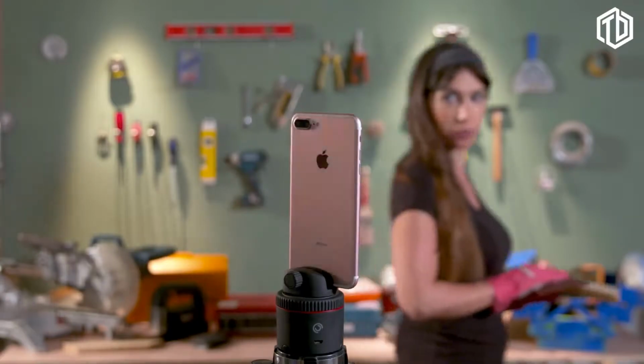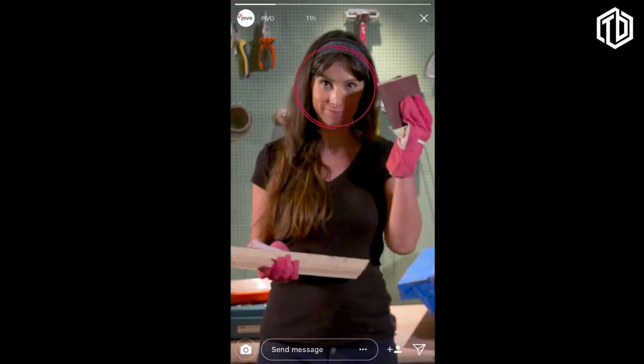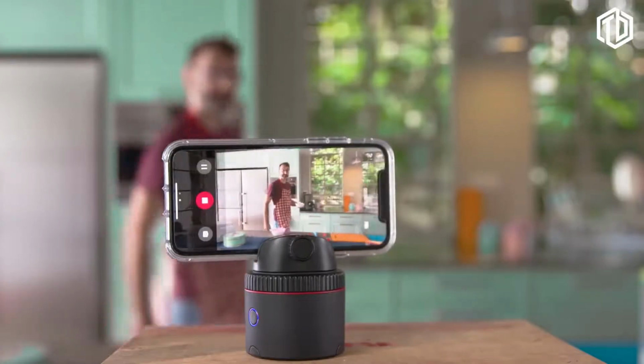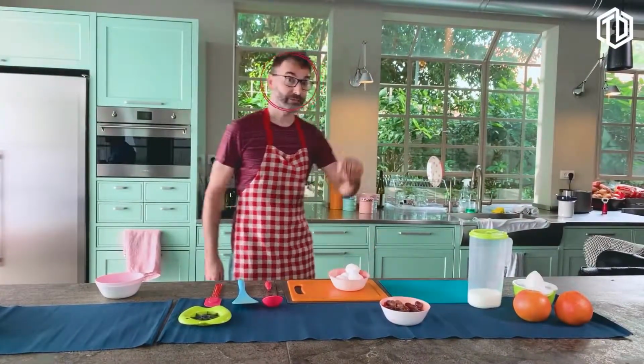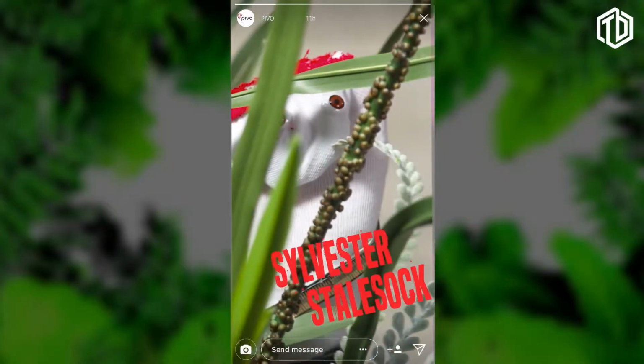Pivo can follow you as you move. We always start with standing. With both front and back cameras. So now your video blogs look pro. Secret for a perfect cake is all in the ingredients. Oh, I forgot the cream. It can also follow objects like your moonwalking shoes or your sock puppet Sylvester Stalsock.